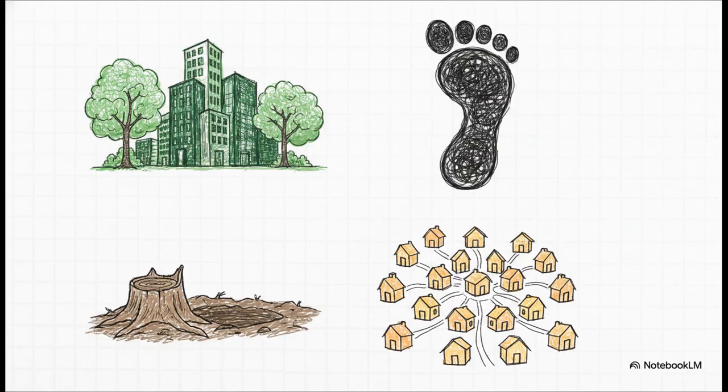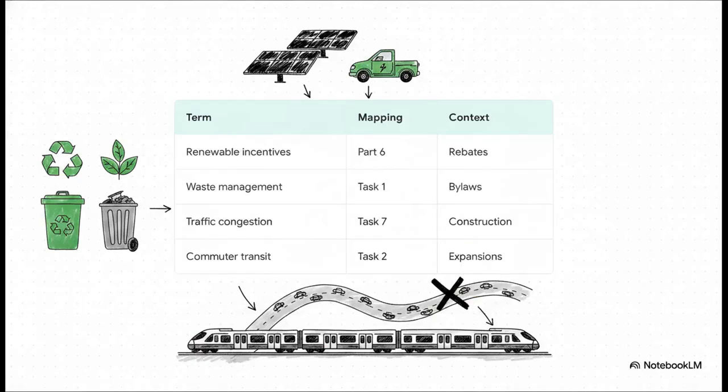Finally, urban sprawl. You might want to combat urban sprawl in Task 2 town surveys, especially regarding the rapid outward expansion of areas like the Greater Toronto Area. Just remember that sprawl is uncountable in this context. Let's rapid fire through some terms you'll constantly see in local Canadian media. First, renewable energy incentives. A government might introduce renewable energy incentives in Listening Part 6, like provincial rebates for solar panels or EVs. The trap is pluralizing incentives when you are referring to one specific program.